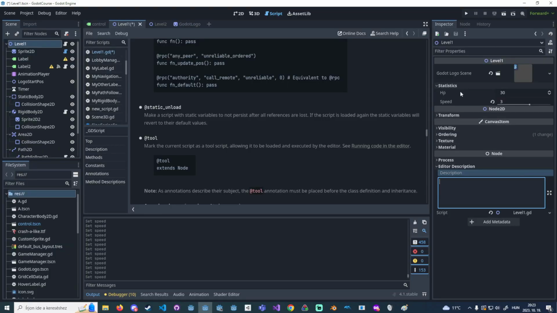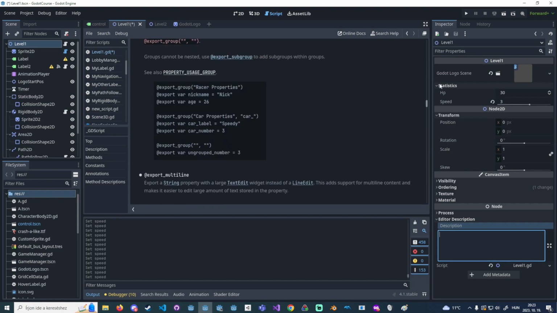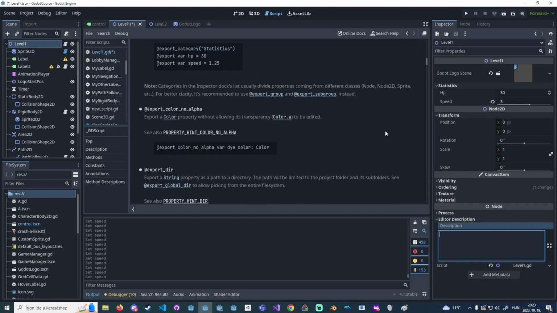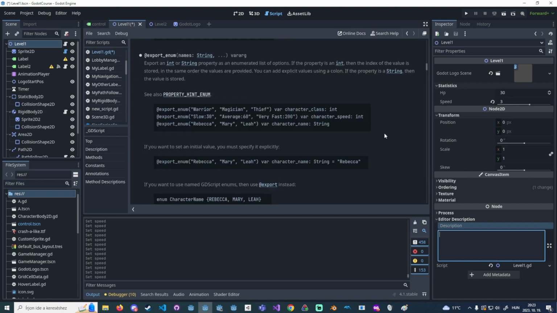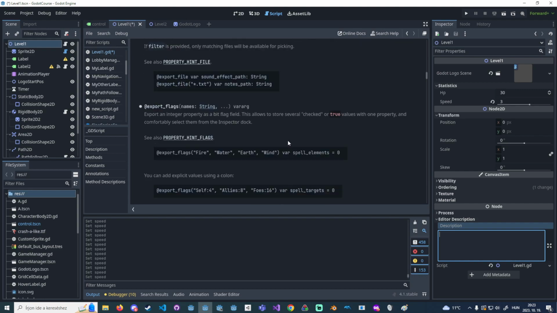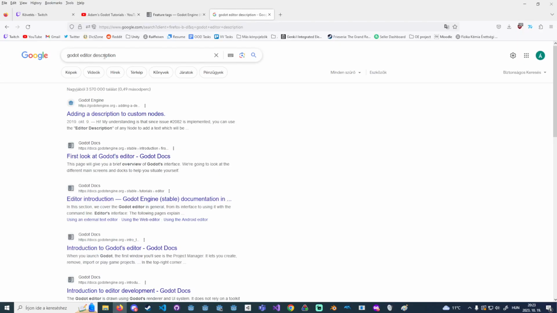I'm looking for the thing that you, for example, see when I hover over position. And I'm convinced I've used this once. But if you cannot find it, that's okay, I guess.